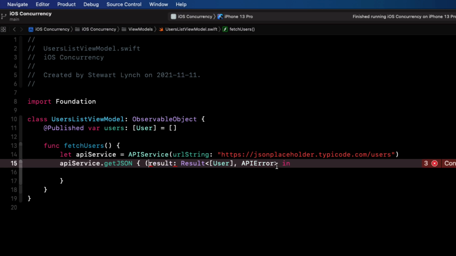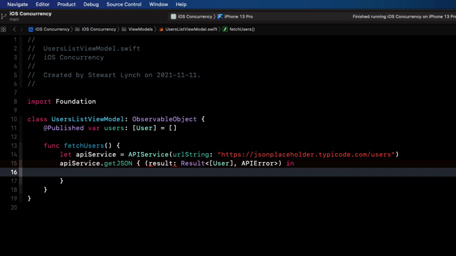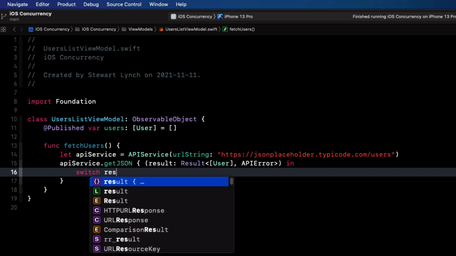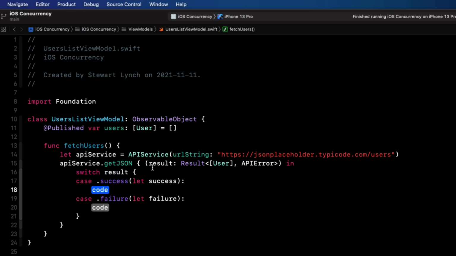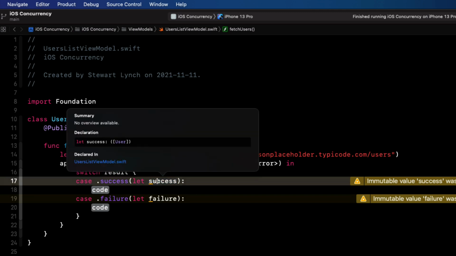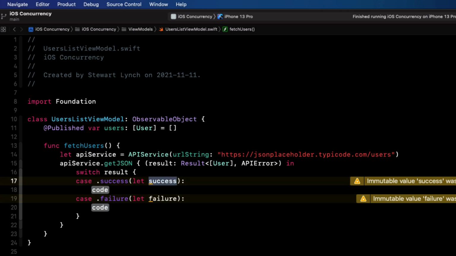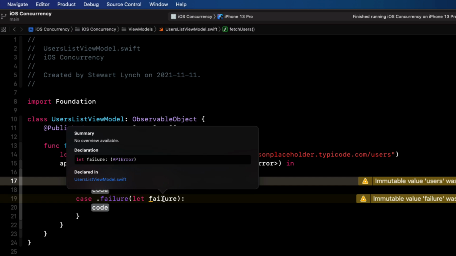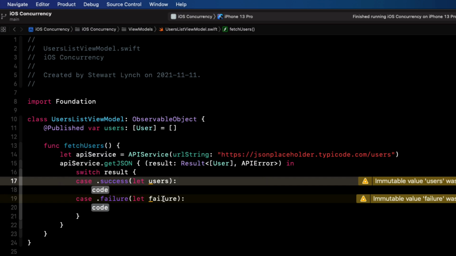And then we can switch on the result. In Xcode 15, this nicely completes the case for me. However, I'm going to change the let success to be let users and let failure to be let error. So users represents the users that we're getting back, and error will represent any error that we might get.